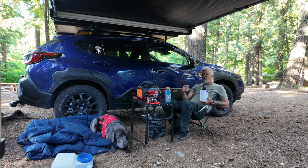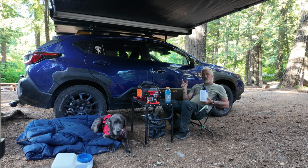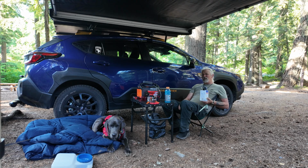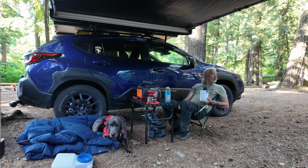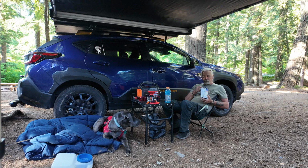I don't know if they rented a camp spot just to make it look like someone's camping here so they could drive up to the trailhead to the falls. I'm kind of thinking that's what they did, because really it's the only thing right around this area. Whether or not they're going to come back and camp, I don't know.